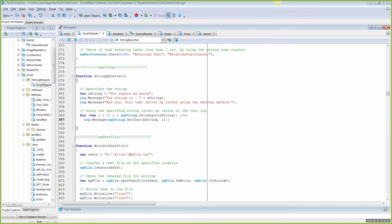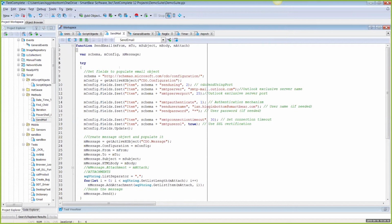Okay, so let's hold off on further questions for now, and we'll jump into handling exceptions as well as handling events. And there's two different categories here, right? And that's important to note. We threw them in on the same line, but exceptions and events are actually rather different things when you get right down to it. So again, just as an overview, when we talk about handling exceptions, we're handling errors within our script itself, type mismatches, objects not being available, truly failures in the process that we need to have recovery steps in place for. Events are far more generic than that.